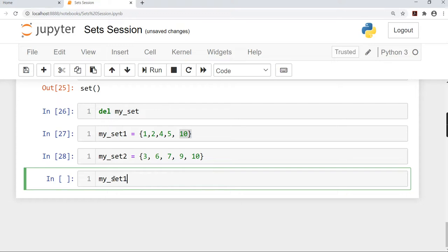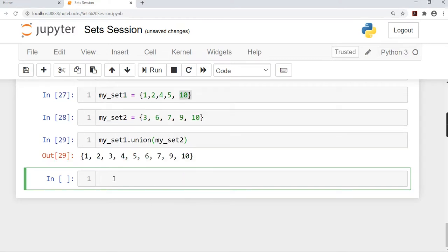So set 1, and we can say union of set 2. Now that is my set 2. So by doing this, what it has done is it has created a new set where it has elements from both the sets.